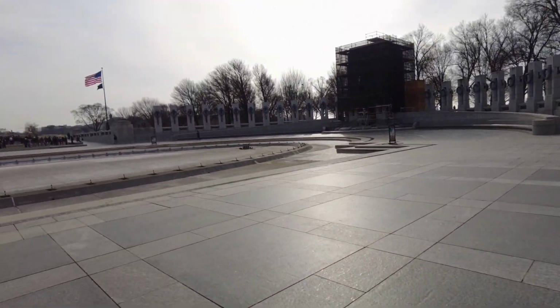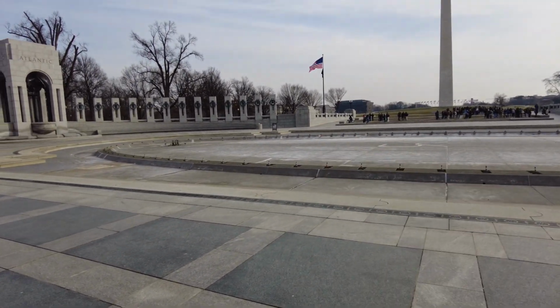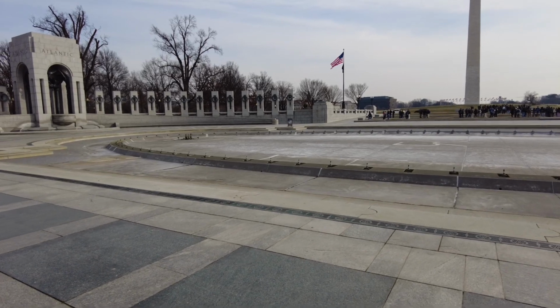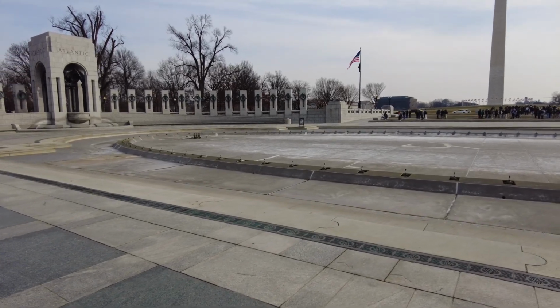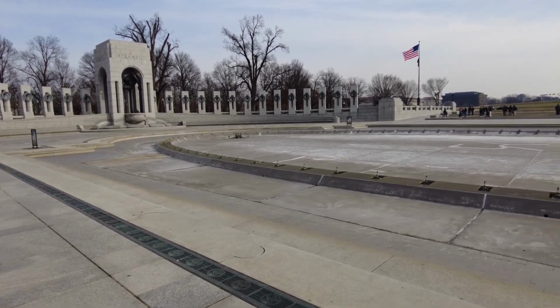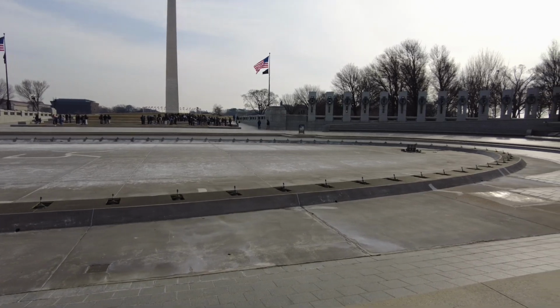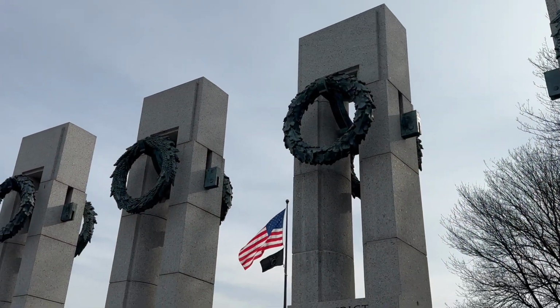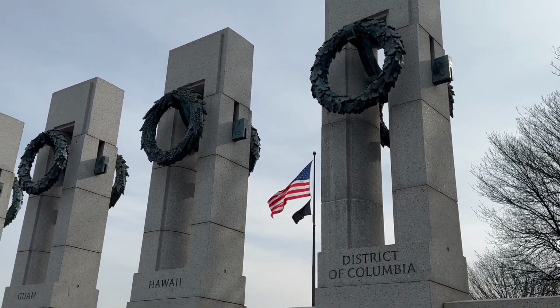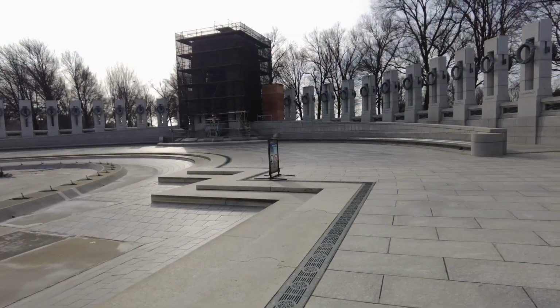It's wintertime. But yeah, they've even got one for the Virgin Islands, Philippines, Puerto Rico, which is usually missing from being remembered, and they didn't let that happen here. So pretty cool. American Samoa, Guam, Hawaii, District of Columbia, all of that's there. A lot of people don't think about the District of Columbia, Washington, D.C., that is, as far as being a state, but it actually is.